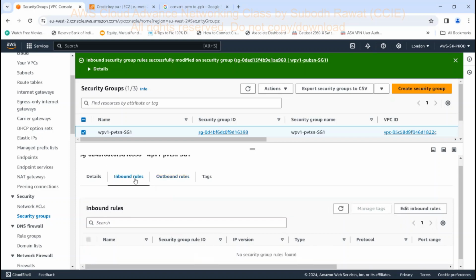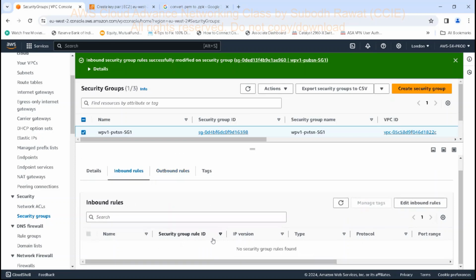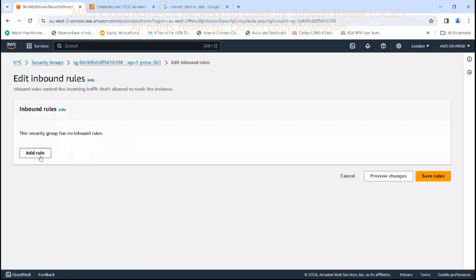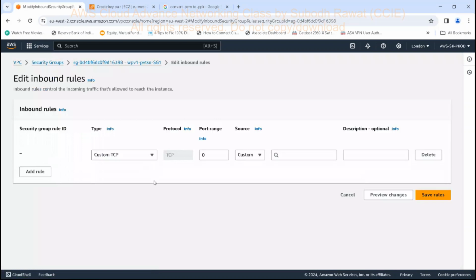But inbound we cannot, right? So what do we do here? We add an inbound rule for the private subnet. We could allow a few things: SSH, Telnet, HTTP, HTTPS, and ICMP.